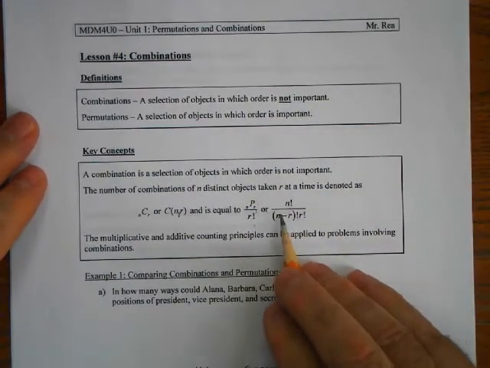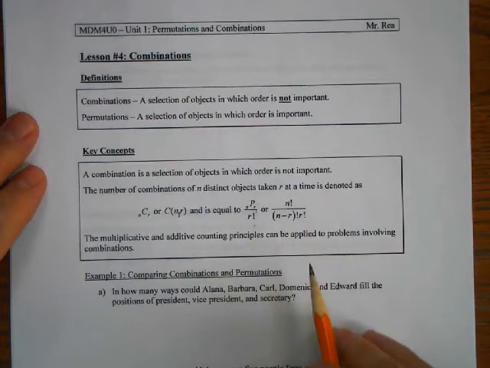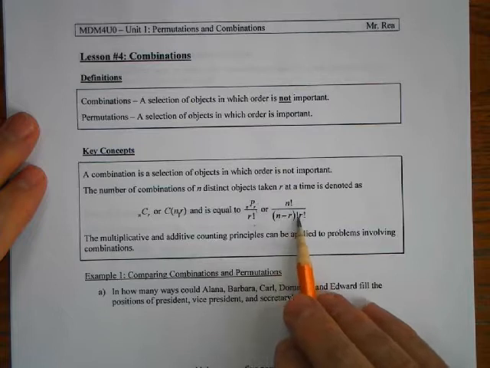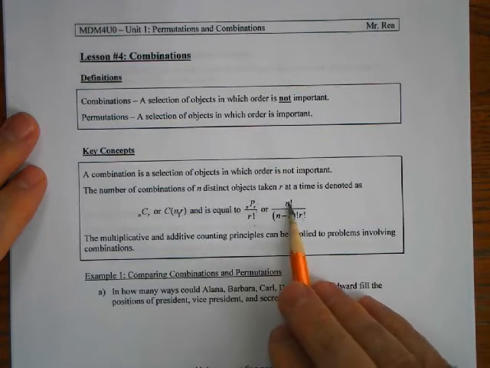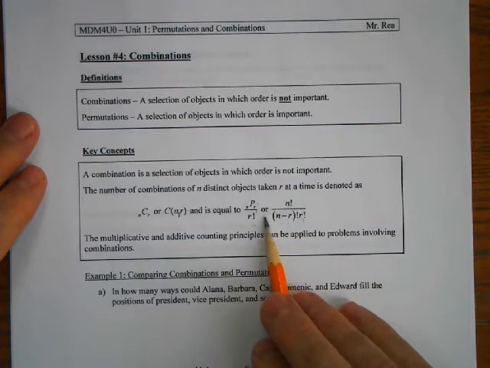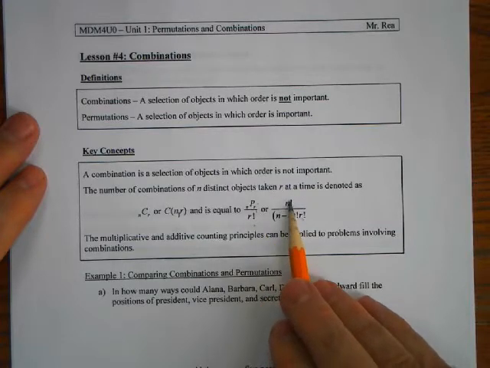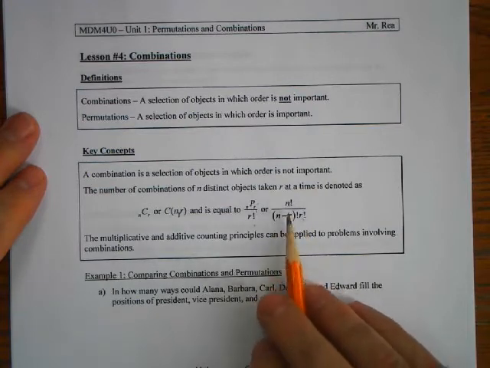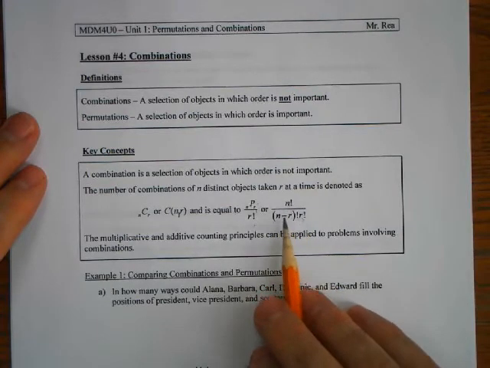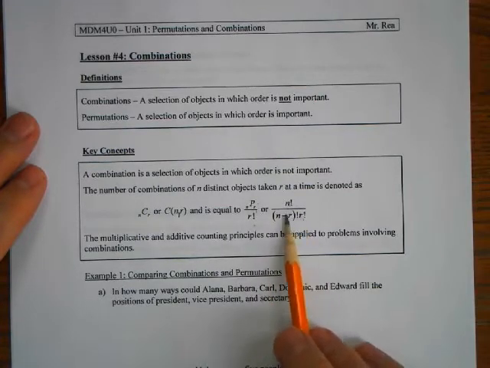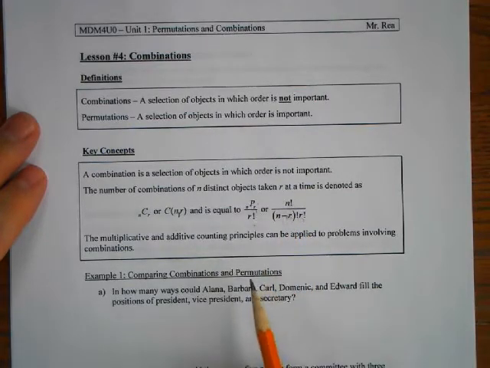Now, the order that you put these does not matter, but you do notice that the two numbers that you're taking factorial of actually add up to n. So if it was 8 choose 2, it'd be 8 factorial over 6 factorial 2 factorial, or you could put 8 factorial over 2 factorial 6 factorial. It's easy to check if you did the subtraction right, because the two numbers on the bottom should add up to n.